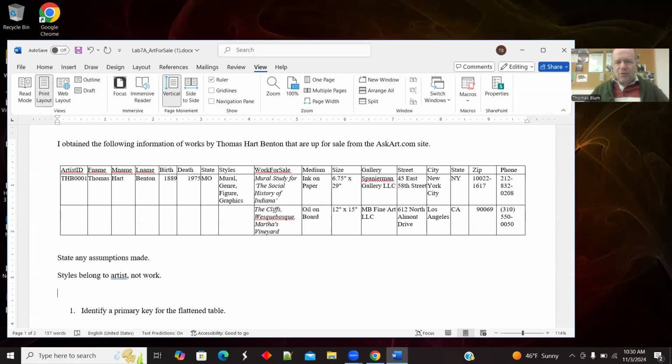Now we're saying what kind of work? Typically, we would think of a painting or a drawing as a unique thing touched by the artist. But then we could also start talking about prints, where an artist makes an etching plate or something like that, and many works are made from that.